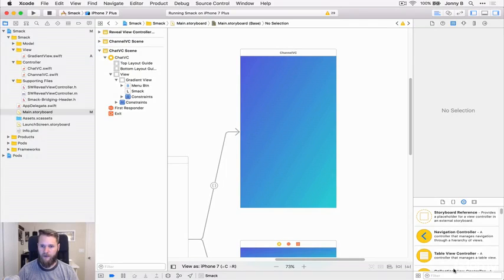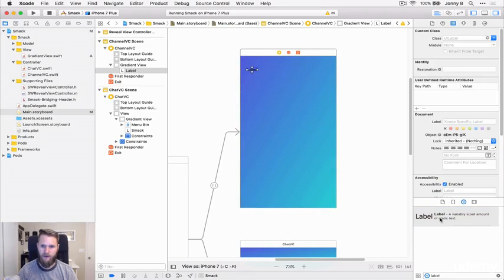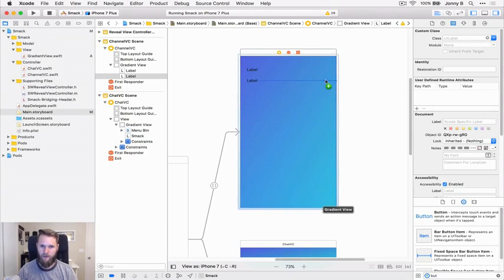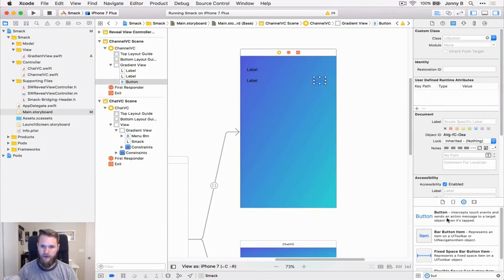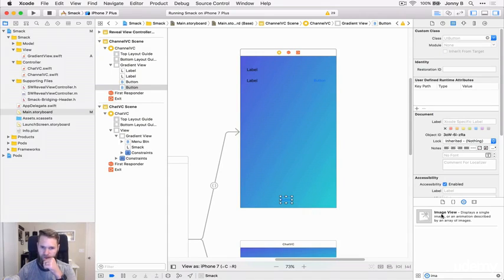So here, I'm going to go ahead and search for label. Gonna drag you in here, drag another label in. Then we need a button up here, a button down here, and an image view as well down here.